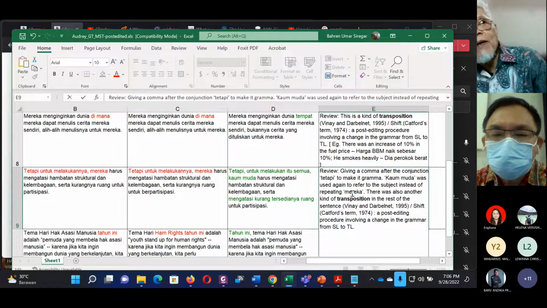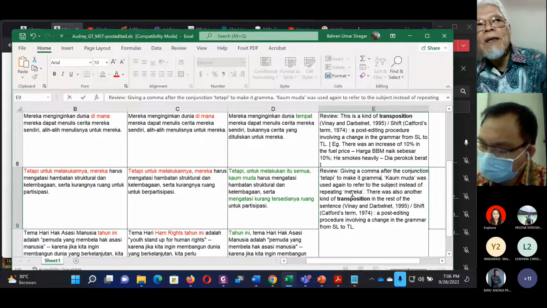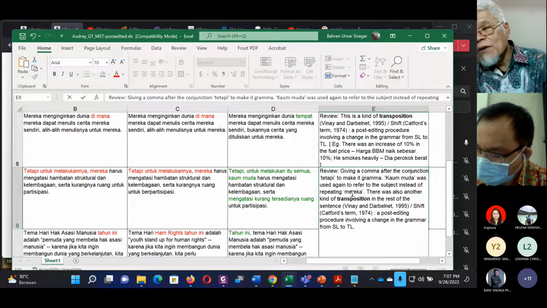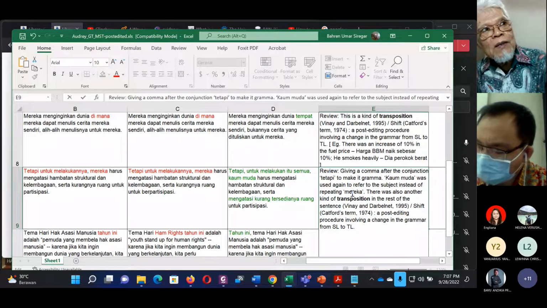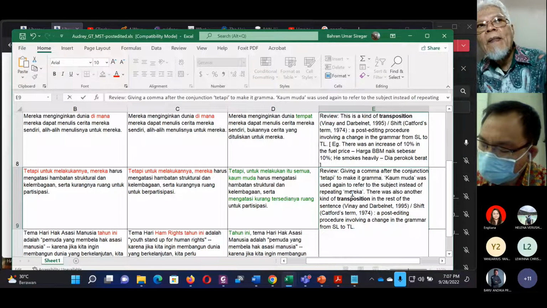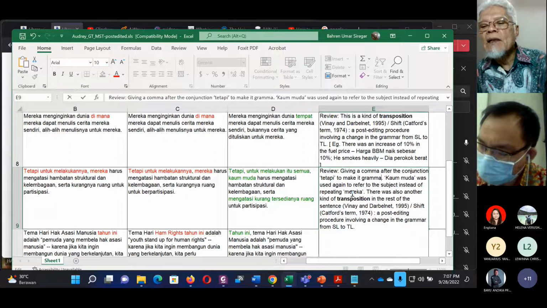Maybe it's not about grammar, but if we use tetapi at the beginning of a sentence in Indonesian, we must put a comma, right?